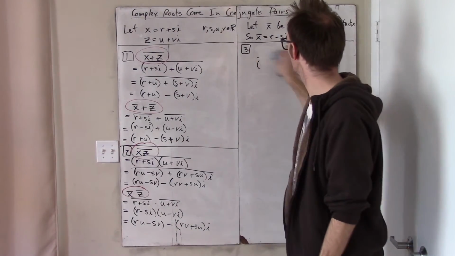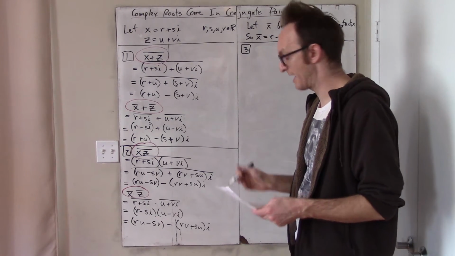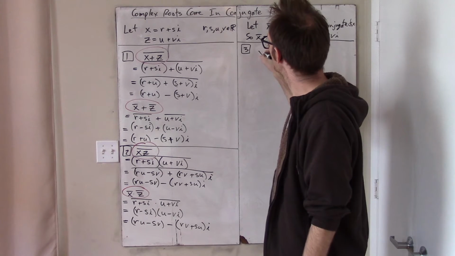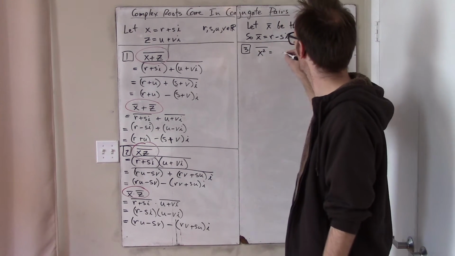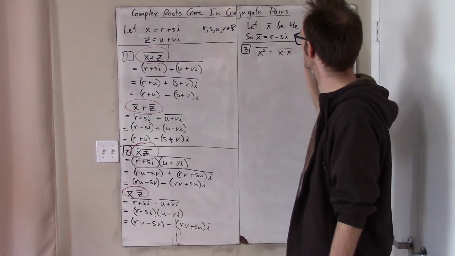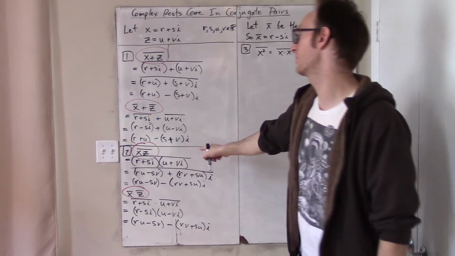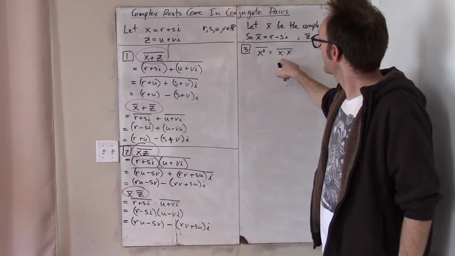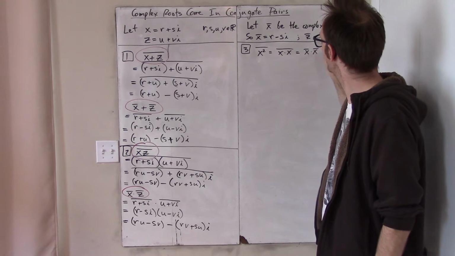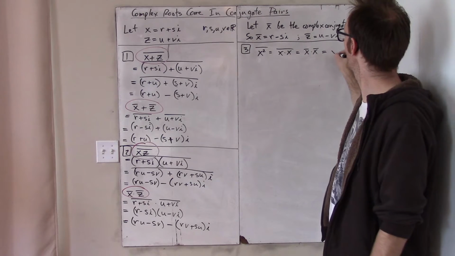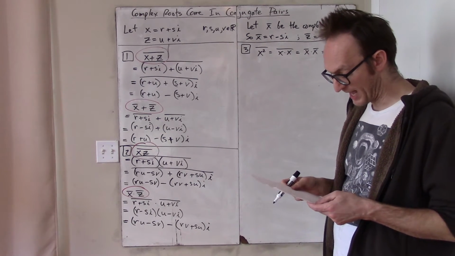But if we want to make use of previously proved theorems, then the most efficient thing to do is to say, if I want the conjugate of x squared, I'm going to use the definition of x squared to think of this as just x times x. So x squared is really a special case of the product of two numbers. We already have Theorem 2, which says that the conjugate of a product is the product of the conjugates. Therefore, this is the conjugate of x times the conjugate of x, which is then just the conjugate of x, squared. Okay, that's kind of exciting.